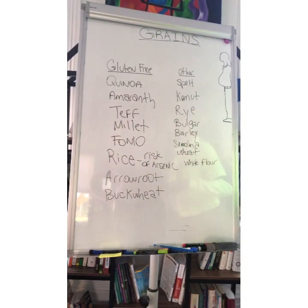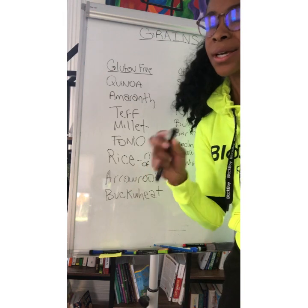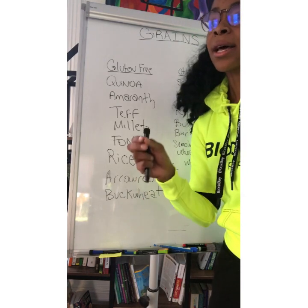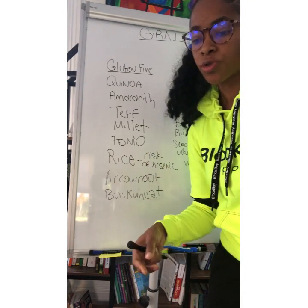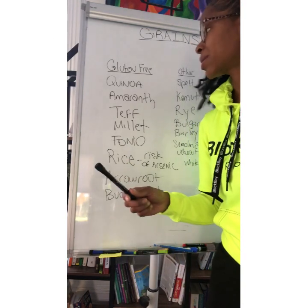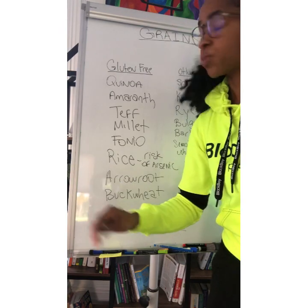All right, so now to the nitty-gritty. These are the gluten-free grains, because gluten has a sticky protein that is undigestible, but it also has the ability, just like the wheat germ gluten, to disassemble the tight junctions in your small intestines and allow large food particles, large protein molecules, to go into your bloodstream and cause an inflammatory response. So if you do have some type of autoimmune disease, first thing you want to do is come off the grains for a good amount of time. There's not even any real wiggle room. You just need to come off the grains completely and just do fruits, vegetables, and provisions, which we'll talk about.